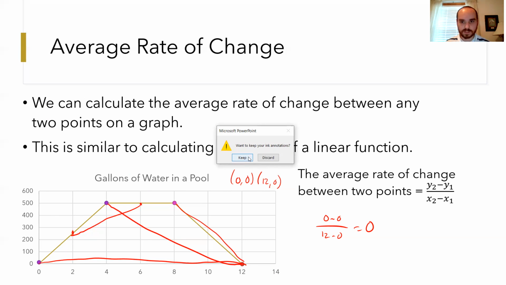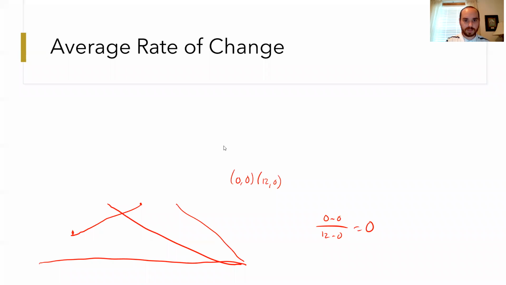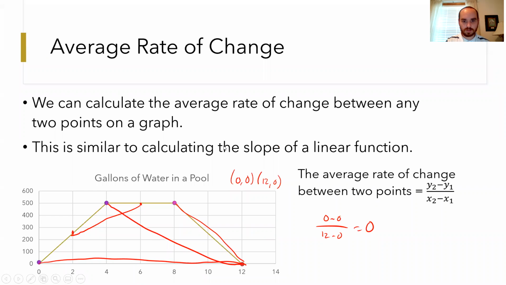Okay, this is going to close for a second, sorry. Open that back up. I messed that up, hit the wrong button. Try this again. Okay, so we're past this.